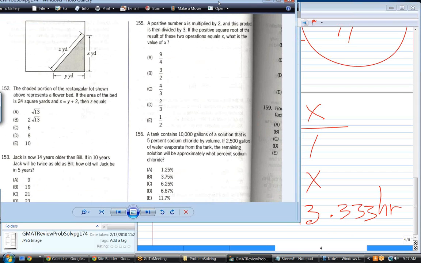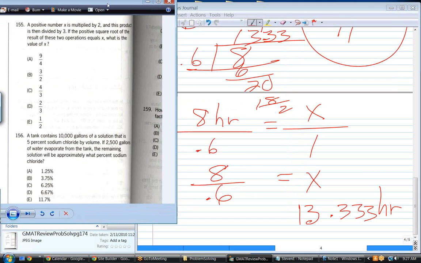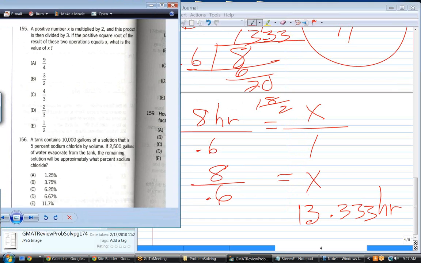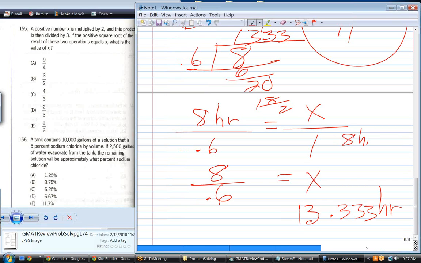See, I knew there was a proportion there, but I just didn't know to write it as 8 over 0.6. Yeah, whenever you're dealing with a constant rate, then one way to look at it is, suppose it had been a little easier. Suppose they'd have said he filled half the pool in 8 hours. You would have known instantly that it would have taken him 16 hours to fill the pool. And that is arrived at by that same formula.